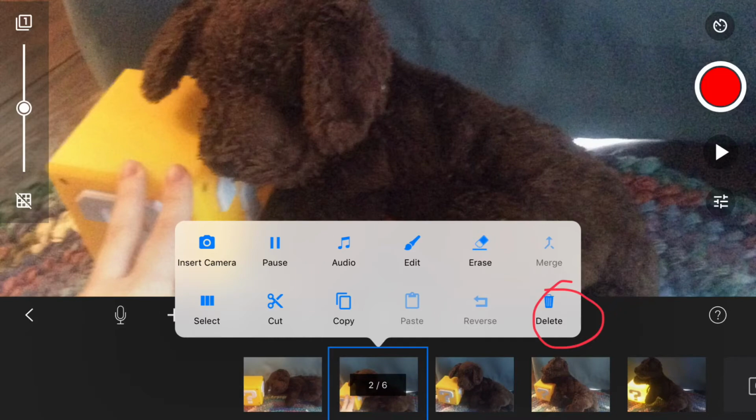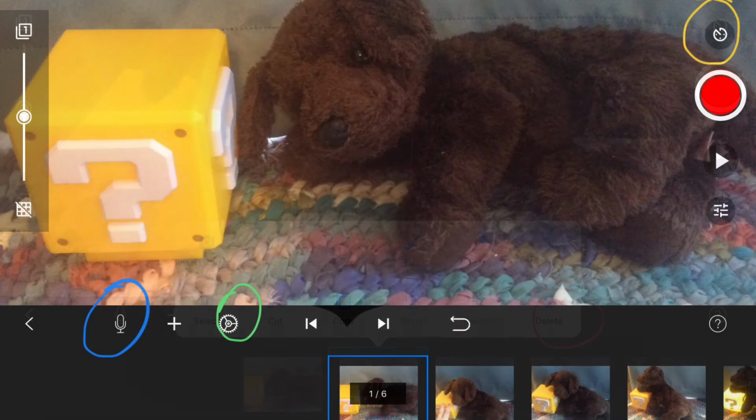Since I'm making a stop motion animation movie, I don't want my hands in the photos because I want to make my movie look like the objects in it are moving on their own. So I'm going to tap that picture and hit the trash button that I've circled right here to delete the image.